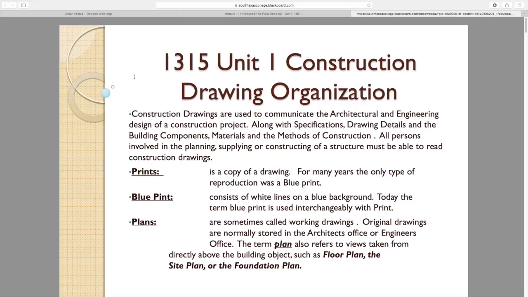Of course, you have your book, so you should be able to just read on it and get a better understanding. I just wanted to make this video as a base in case you have issues or questions, or there's something not clear. I'm just gonna see if this can help you out. So in chapter one, we're talking about construction drawings and organization. Of course, this class is called blueprint reading. So you have to basically learn how to read a set of drawings.